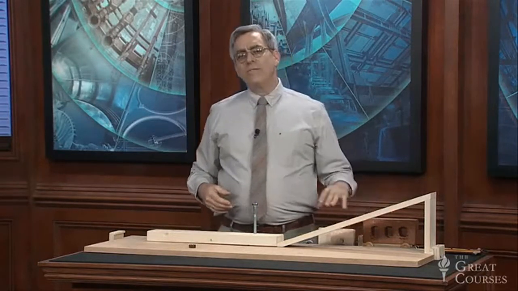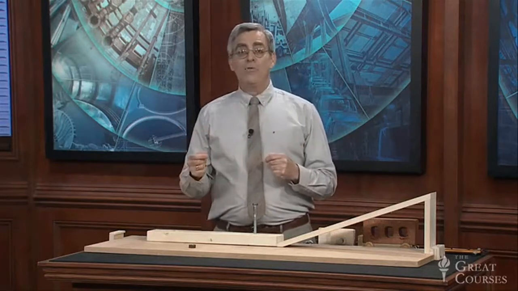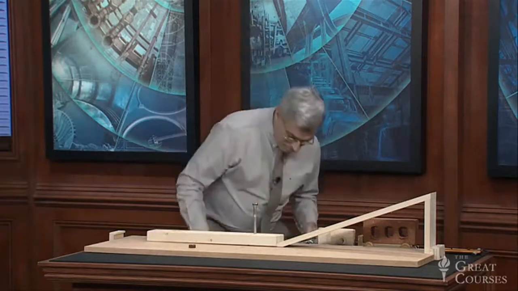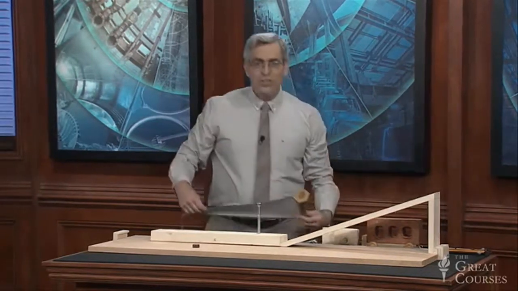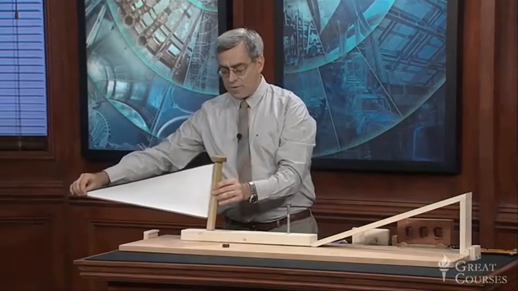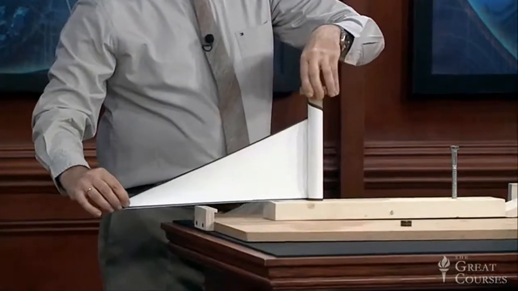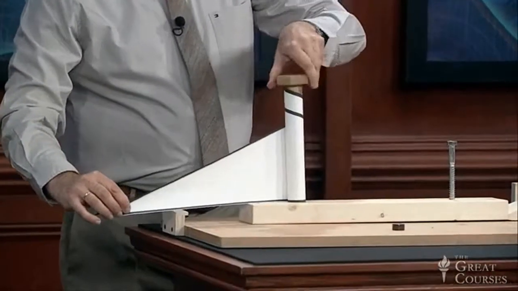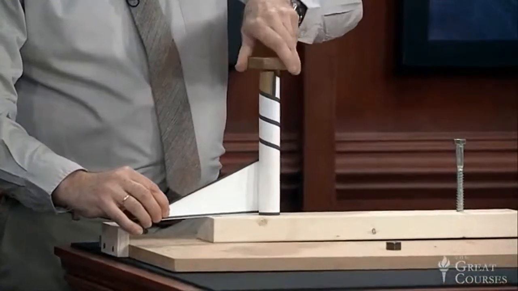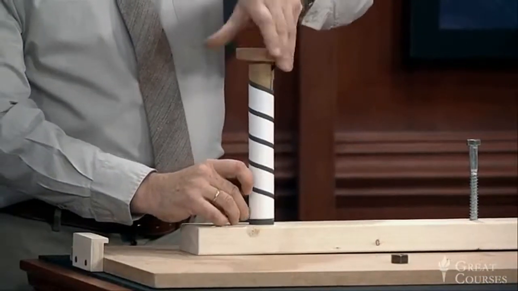Now, in this sense, a screw actually works much like an inclined plane that's been formed into a cylindrical shape. And if you don't believe me, let's just wrap this inclined plane around this shaft. As we do, I think you can see where we're heading. The end result looks very much like a screw.